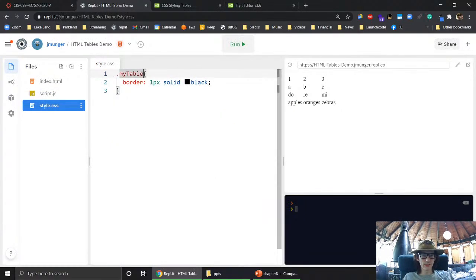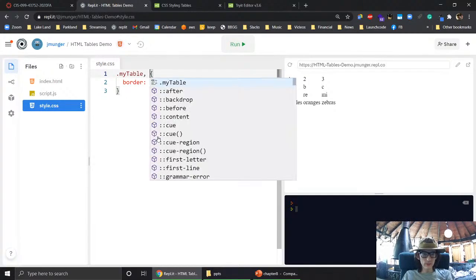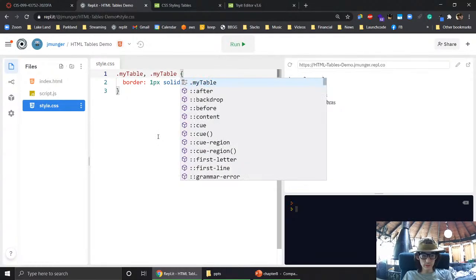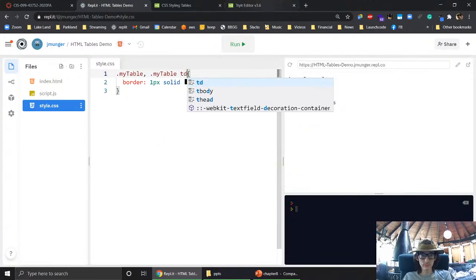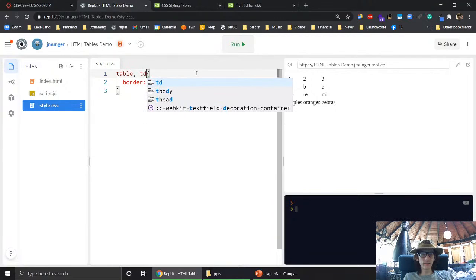So I can set for all things for the class of my table and the class of my table TD. See if that works. TR TD. Let's try what they have. Table TD.